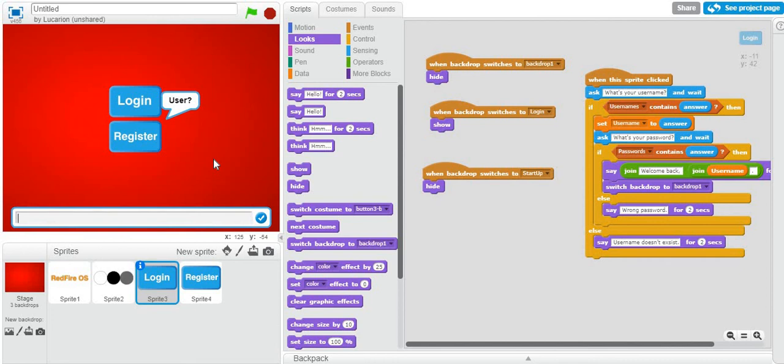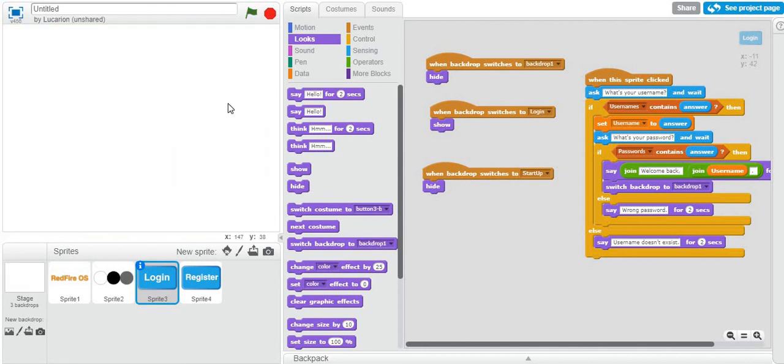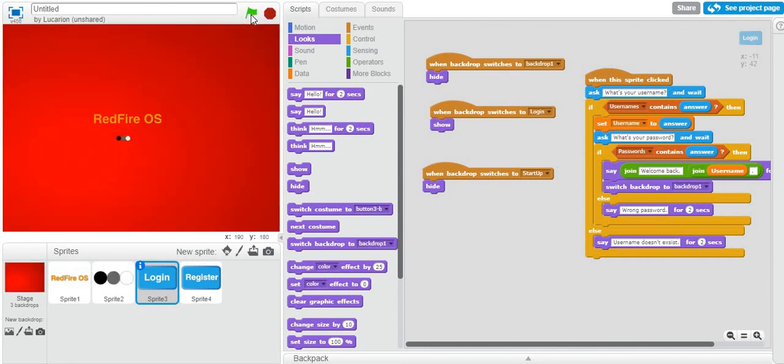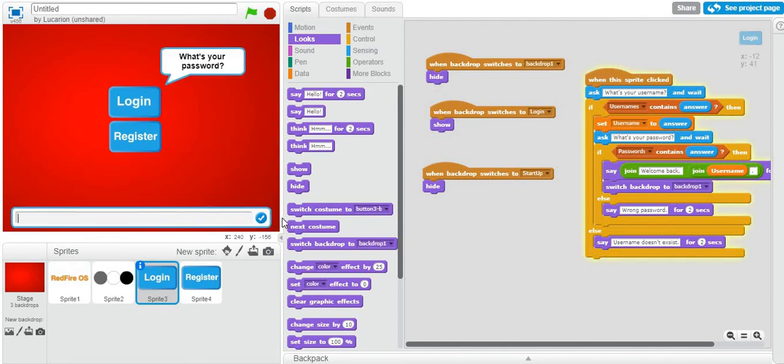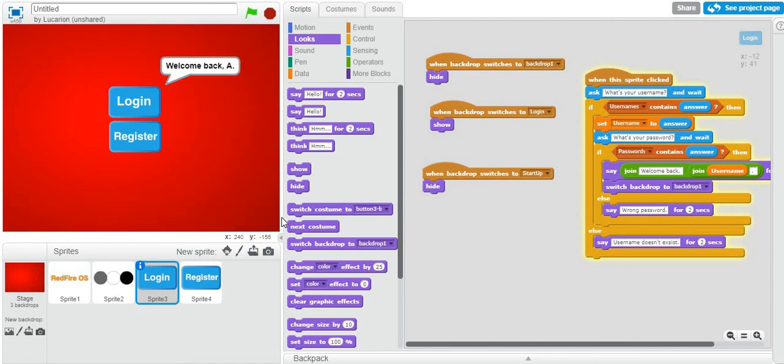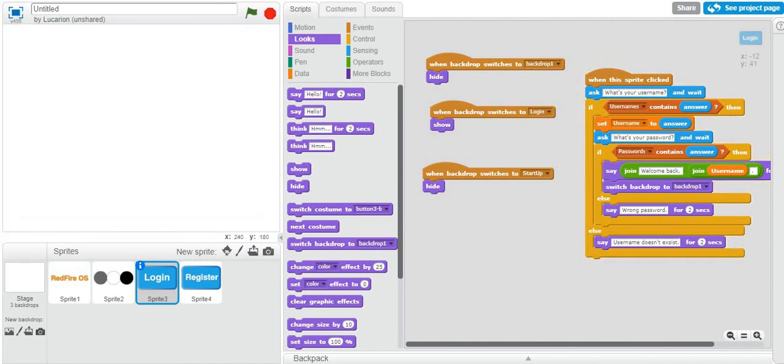I'm just gonna make it A and B. Nice to meet you, A. Now we're gonna start this all over again, and then we're gonna see if it remembers you. It's loading. Okay, now we're gonna log in, A and B. And now it remembers you and brings you back to the OS.